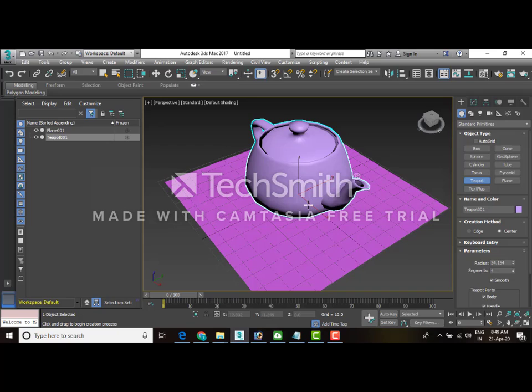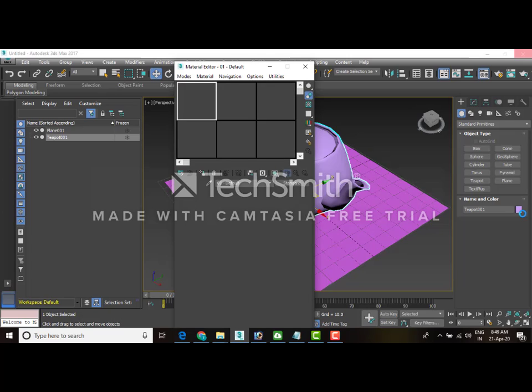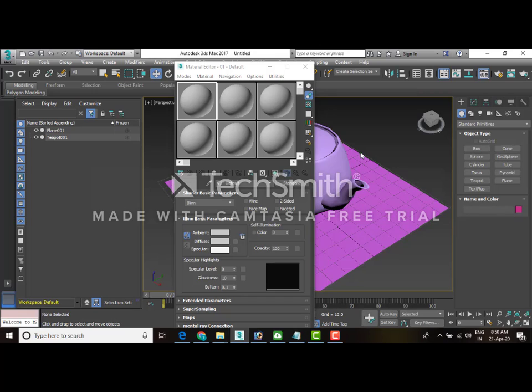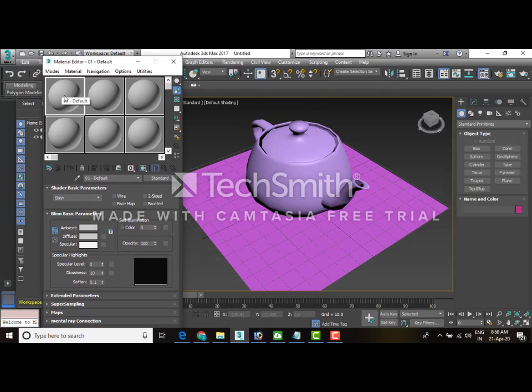Now, as you can see, whenever we open the material editor, we have 24 material slots, and if you want to add a material slot, basically it's like a table. So we can have thousands of materials, but once you create a material, you need to put that material into the library, and then from the library we can fetch it by clicking on get material.